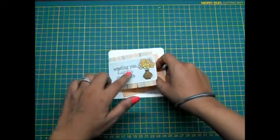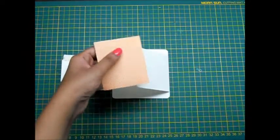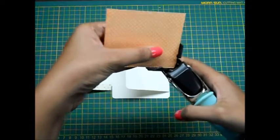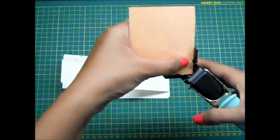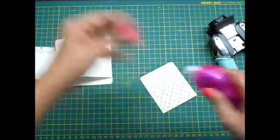Right? So the way we did for this paper, I'm going to chomp off 2 corners, again using the 1/4 inch side. And adhere this onto the card.